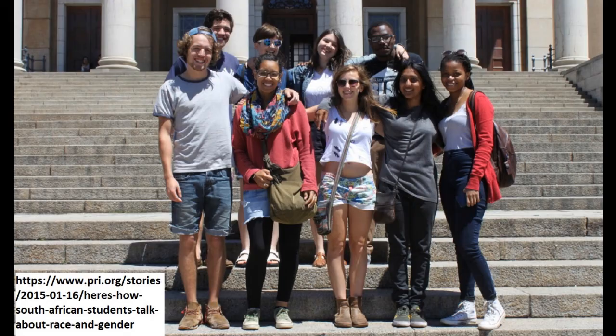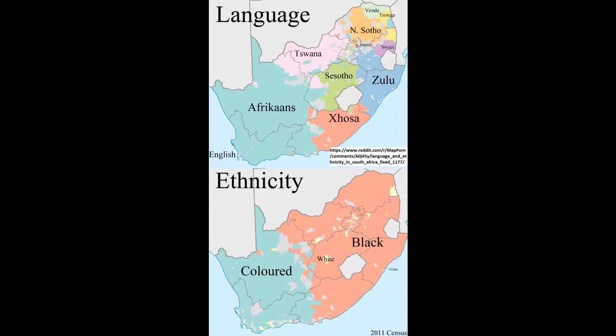Now, there are some important background details that I want to mention right at the start. South Africa is generally considered to be divided into four main racial groups. There are black South Africans, who make up a majority of the country. There are white South Africans, who make up a small but significant minority. There's a small collection of Asian South Africans, who mainly come from India, and then there is finally what is known as the Cape Colored community. The term colored in South Africa does not have a negative connotation, unlike in the US, and the colored community is made up of mixed black and white people who have formed their own community.